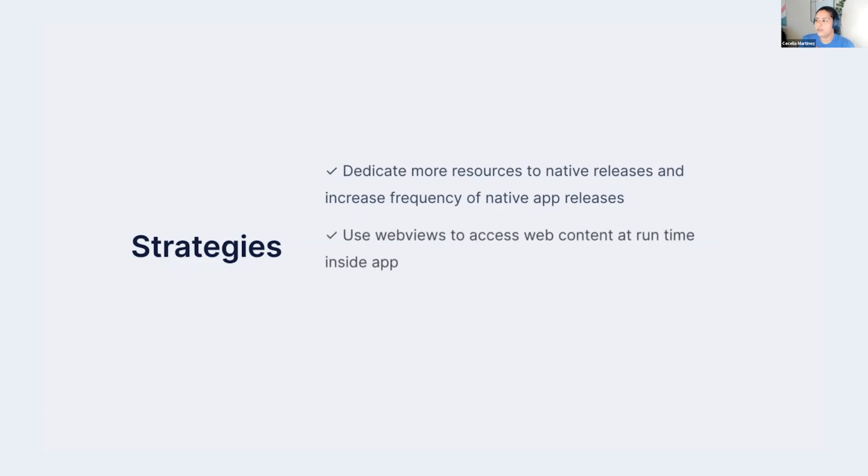Another strategy you could use is going from build time updates to runtime updates. You could decide to use something like embedded web views for iOS and Android to access your web micro front-end content at runtime. There are definitely some limitations to using built-in iOS and Android web views for this type of setup. There are network delays, and passing data between the web view and the native app needs to be built out, but that is a potential solution to increase the velocity of the releases.